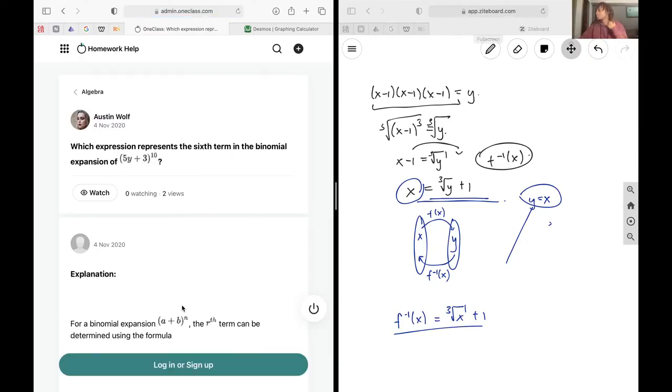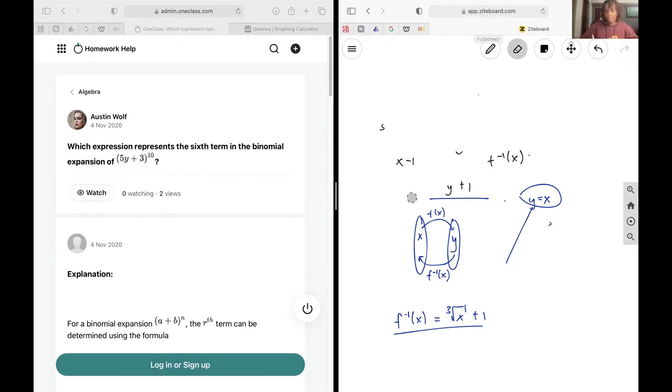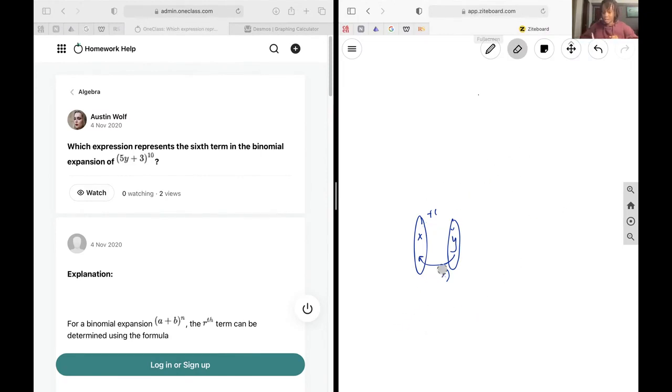Okay, next up we're dealing with a binomial. Okay, so there are a couple of ways to do this. Typically, if there are many ways to do something in math, they all represent doing the same thing, but one is derived off of the other just to speed things up.